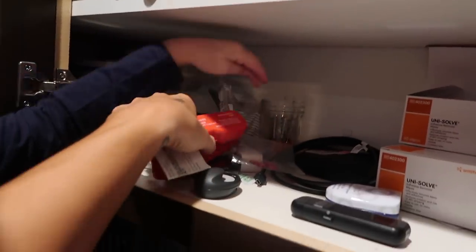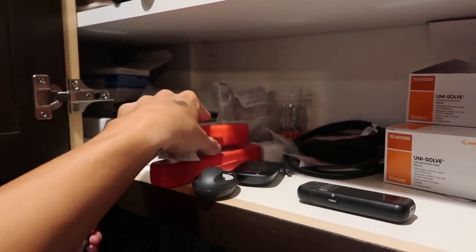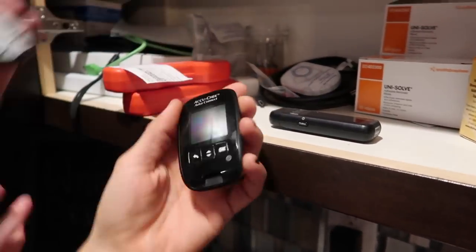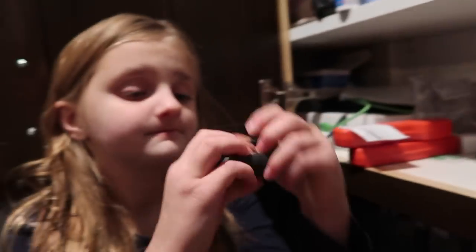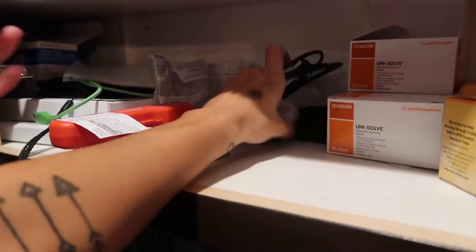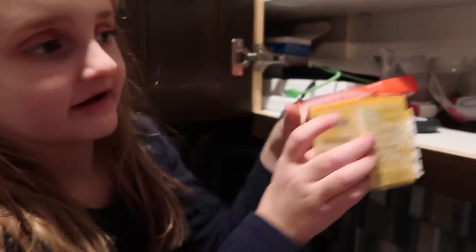We have two of these. And then we have the glucagon pen if she were to pass out — it's basically sugar. These are glucose tabs. There were glucose tabs in there — we gotta get more. And then this is another blood check meter; we have a lot of them. We got them when she was first diagnosed. This is to charge the Guardian sensor. We have our Unisolve — our best thing — which is to take all of her bandages off.